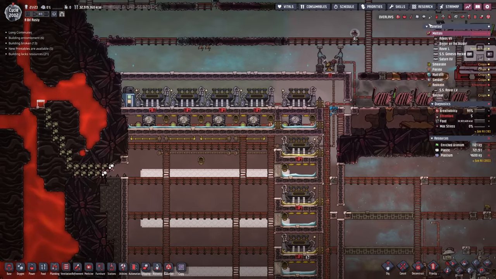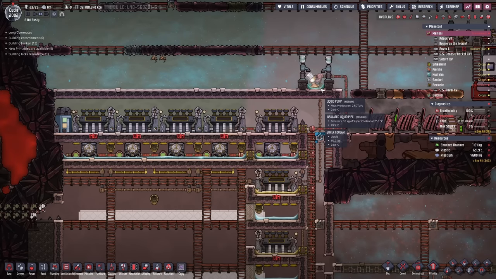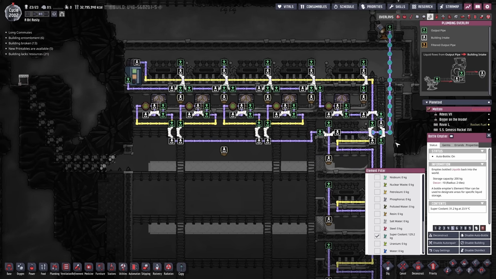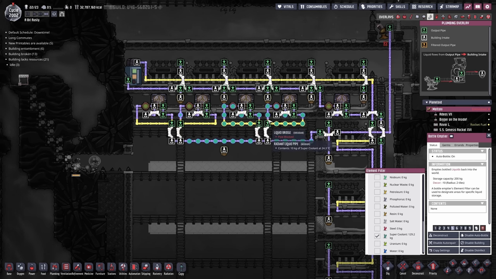Anyway, over here we're going to pump in some supercoolant. Supercoolant goes in there. That supercoolant's going to go across this line. That line will come down here, and we're going to feed it onto all of our cooling loops. So we got four cooling loops. This is going to pop down over here. And the moment it's finished one cooling loop, it goes on to the next. But I think that should be fine. I just want to make sure none of these are going to jam.